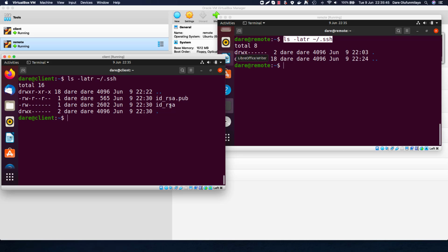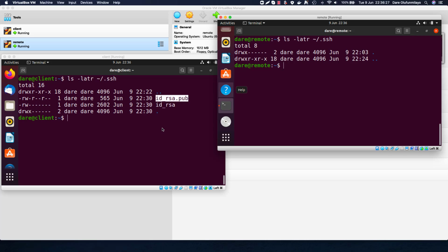And that's why on the client we have both keys. So the number 2 thing we need to do now is to send the public key over to the remote host. We can connect to the remote host using the password. Even if a hacker hijacks the traffic and takes the password at that time to see the content of the public key, it doesn't matter, because we can share the public key with anyone. To make that transfer easy, the SSH client tool comes with a program that helps us transfer the public key over to the remote host, and that will be ssh-copy-id, with a hyphen in between them, and you have to specify -i, which means the identity we want to send over.